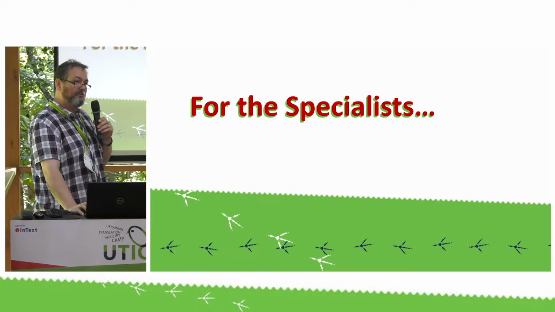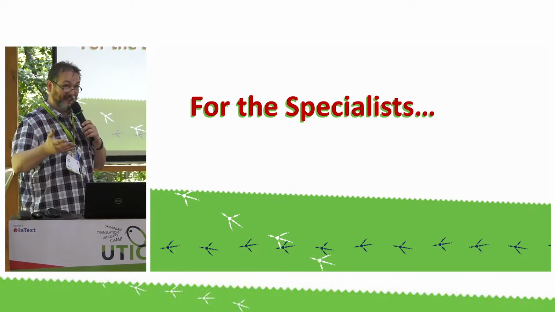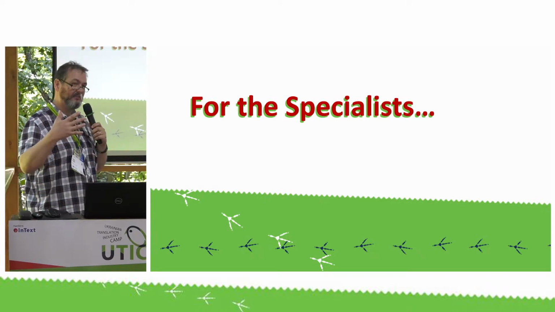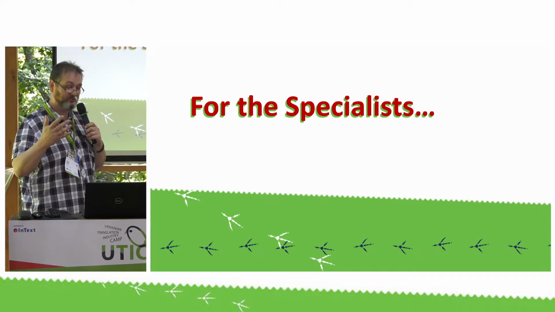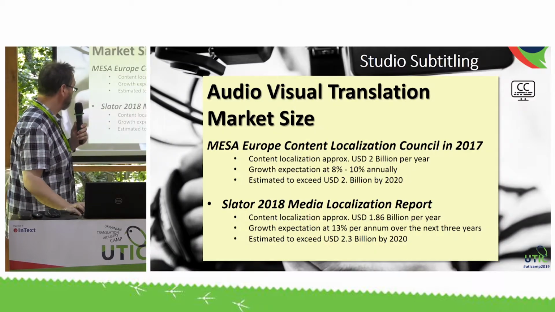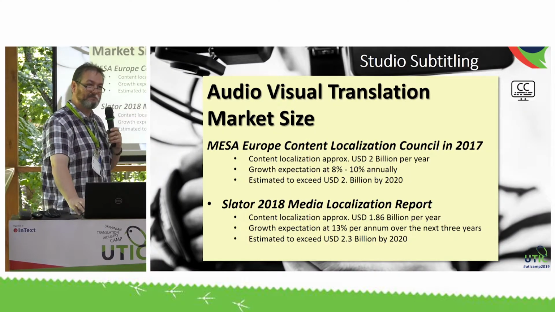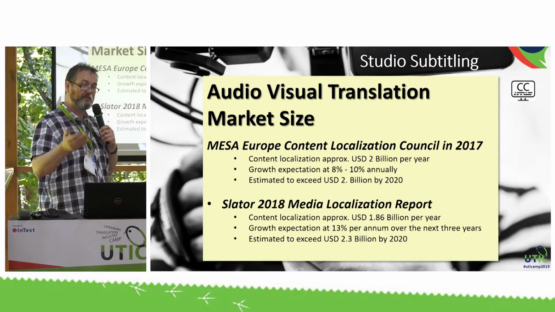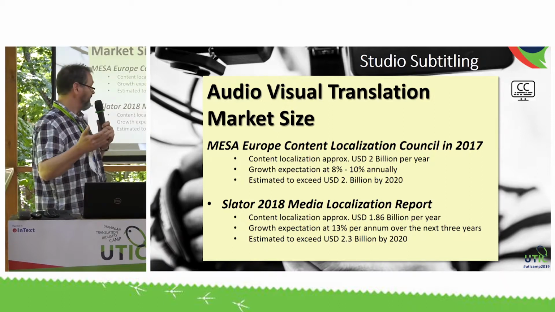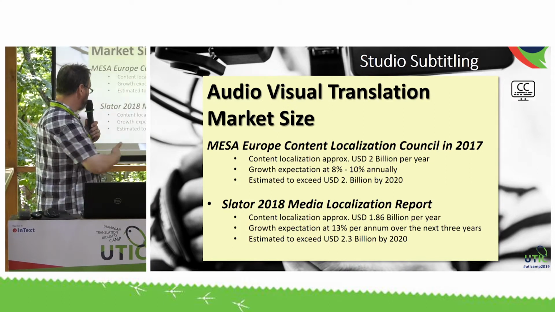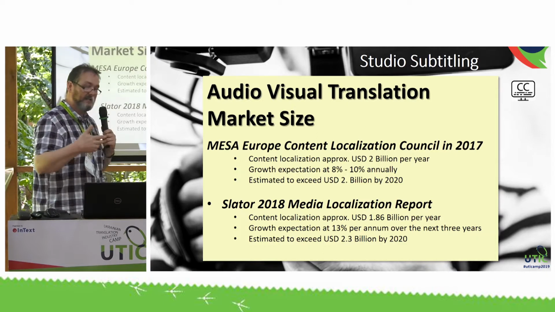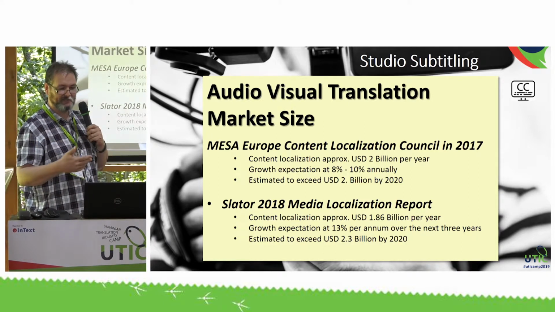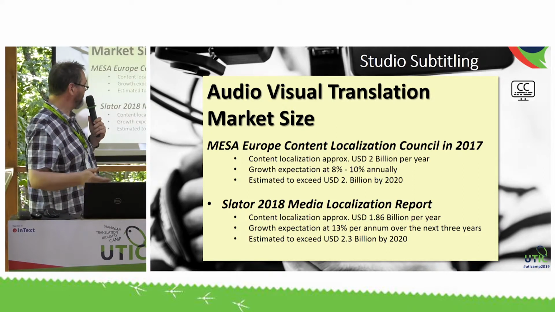Then we look at plugins for the specialists. So these are a little bit more than just little apps, little simple things. For the specialists, we have plugins that are almost applications in their own right, so completely new applications. For the moment, if we think about subtitling, we've created an application to try and help support the growth in the audiovisual translation industry. At the moment, we look at those reports from Messer and from Slater, the estimate of the growth of the audiovisual translation industry over the next 2 years is going to exceed 2.3 billion, which is a huge market.